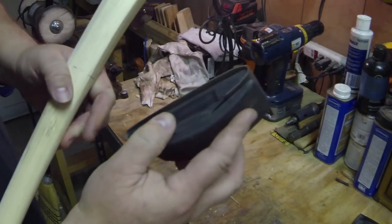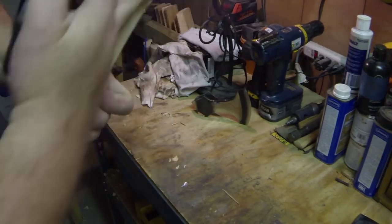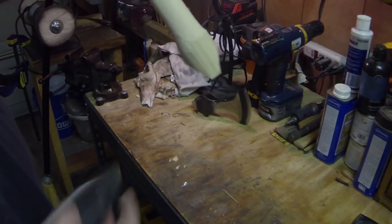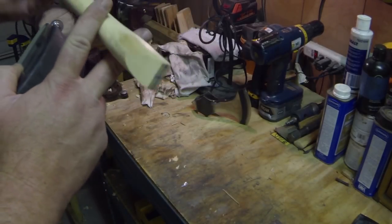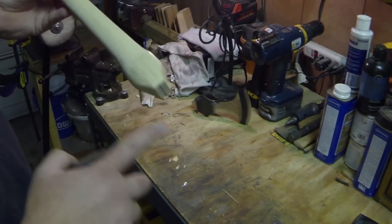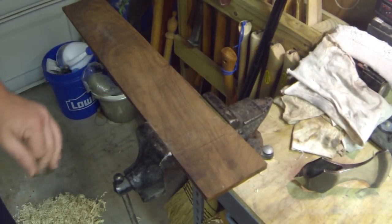I'm using a flat surface so I can get these flats right here. They have a six-sided part up here and it will blend down into it. After I seat the head on it, I'll also do a bevel side right here where it comes down to a semi point — I'll just leave a little piece. Now I'm going to cut a wedge using some of this exotic hardwood.